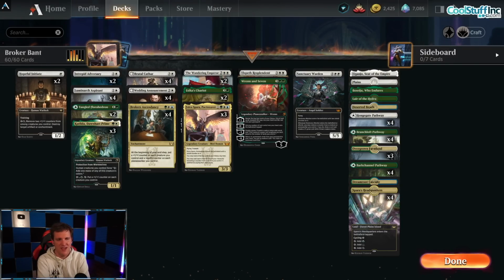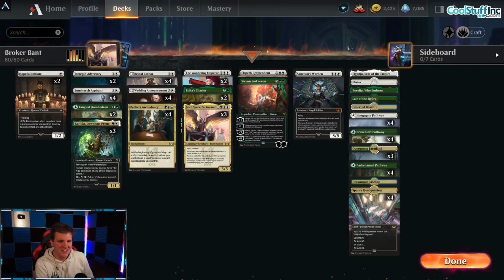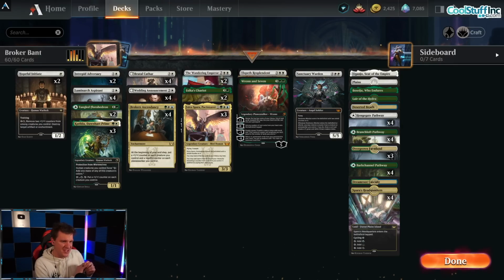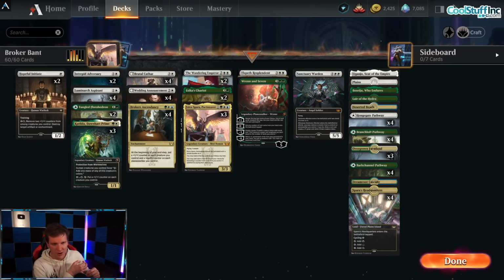It's me at CGB, and today we're playing Broker's Ascendancy Bant. We haven't played with Broker's Ascendancy yet. It's a card that has already many fans. If you haven't seen it, don't worry, I'm going to read it in a moment, but there's so many different things you can do with it. You can play aggressive decks, you can play Storm the Festival decks, you can play Planeswalker decks.